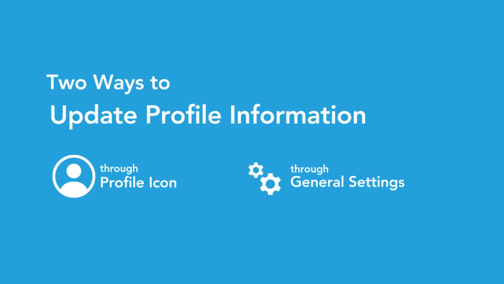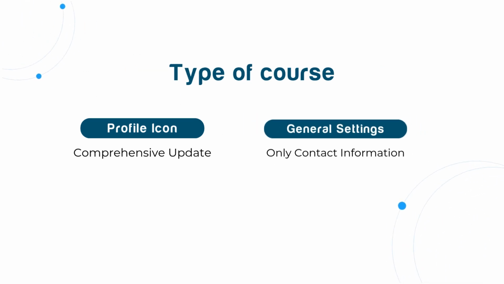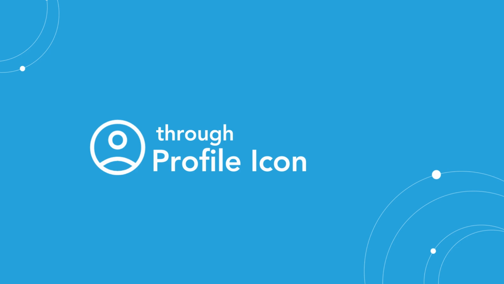It's simple. There are two ways to do this, through the profile icon or the general settings. If you want a more comprehensive update, the profile icon is the way to go. If you're only updating your contact information or name, the general settings will work for you. We'll start with the profile icon method.